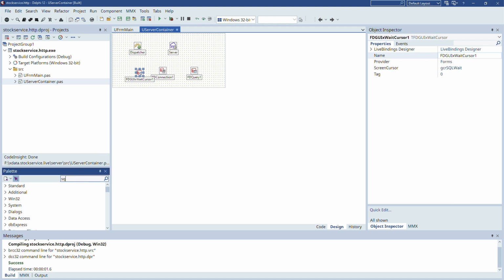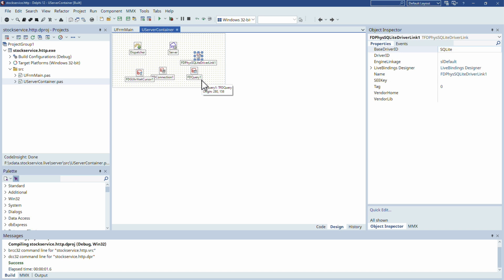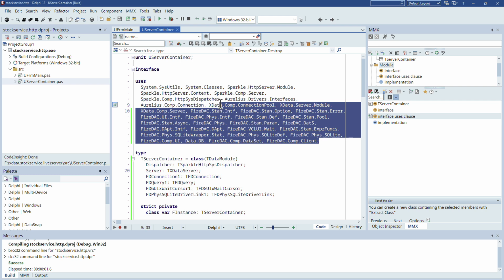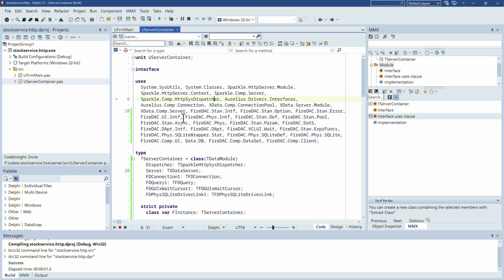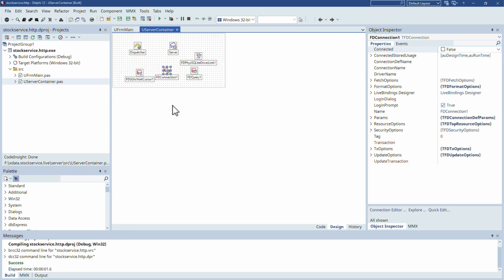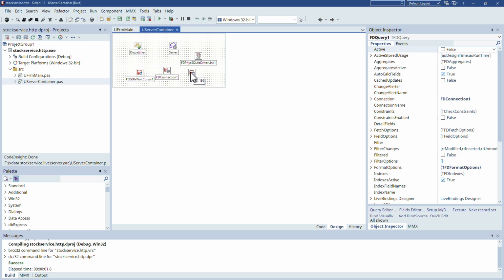And you need the SQLite components, the SQLite driver link like this. Press Control S to save. What that does is it updates your uses clause with all these nice FireDAC components, right? And we connect using an FDConnection, and the connection uses a query. The query then can execute SQL commands to the SQLite database.